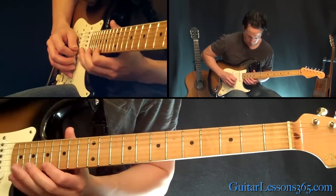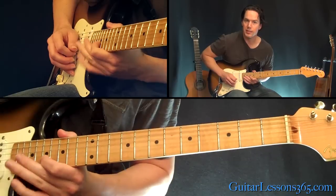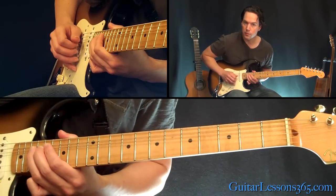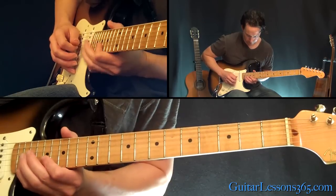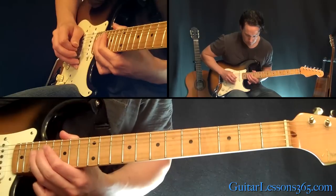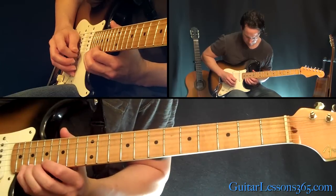Alright, now we're just going to go. Let's go 17th on the high E string, it's kind of a blues lick here. Pull off 20 to 17 on the B string. 19th fret, the whole step bend. Then we're going to do another pull off from 20 to 17 on the B. Then we're just going to do a whole step bend and release of the 19th fret on the G. Then 17 on the G. So we have all together.